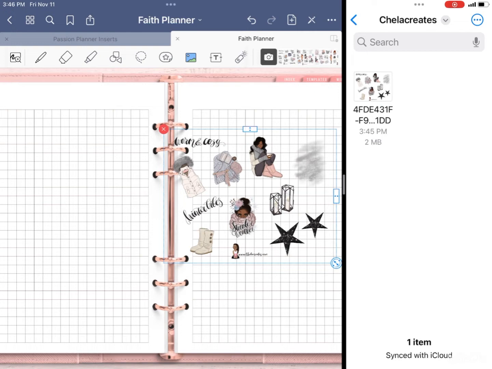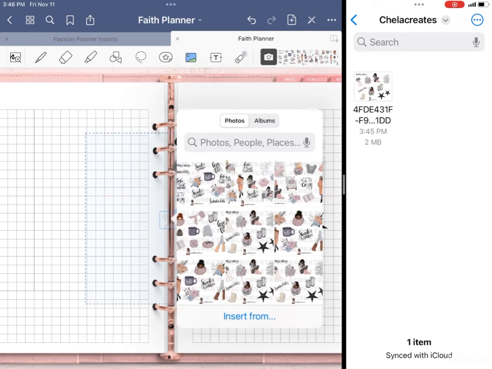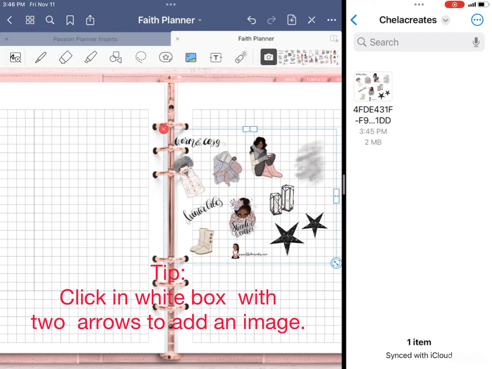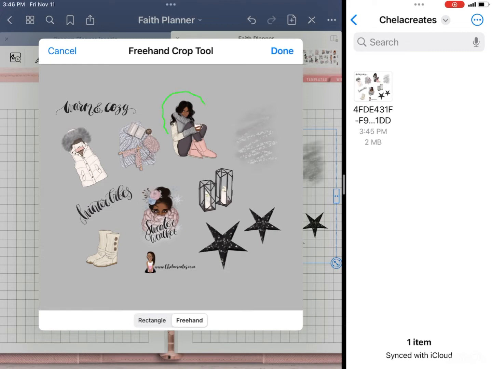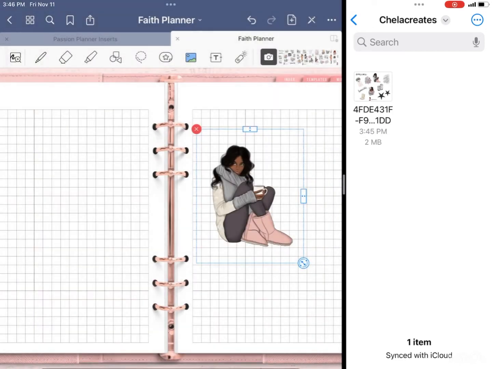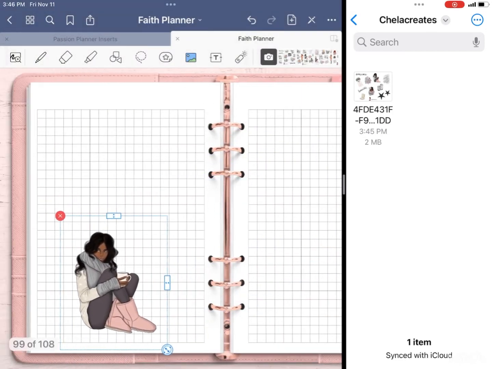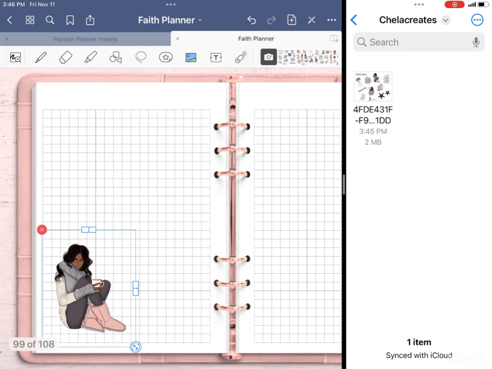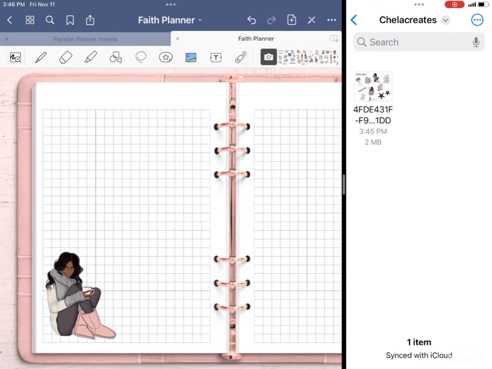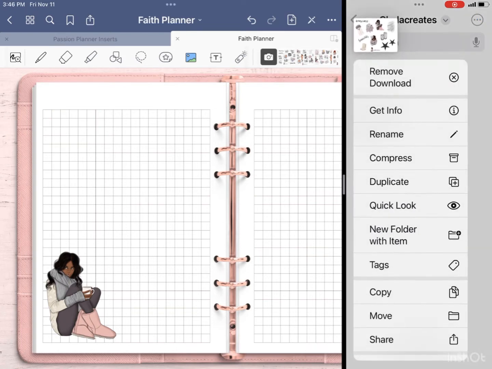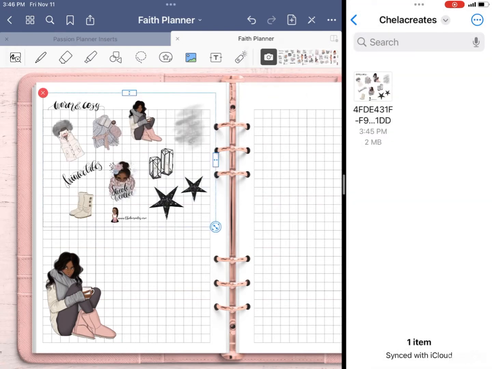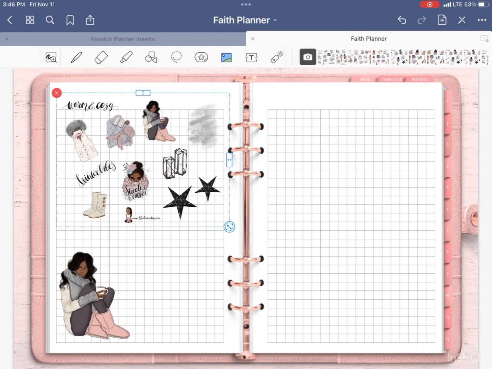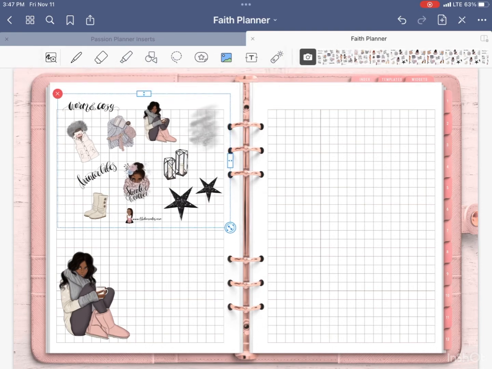Once you drag it over, you can now close your split screen. I did it. But anyway, you will select freehand and draw a circle around the image. And that allows you to crop that image right off that page. And because the images are already created with a clear background, it's already a PNG clear background image. So then you do it again. You pull it over. You want to select crop.